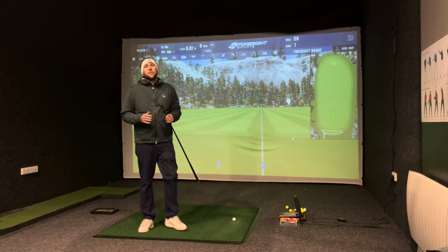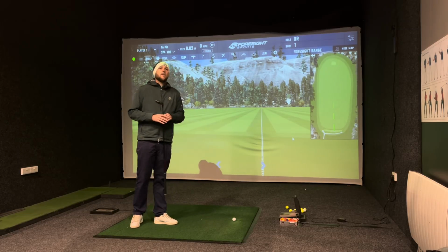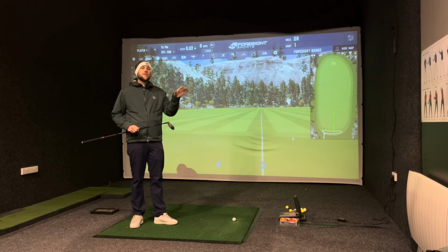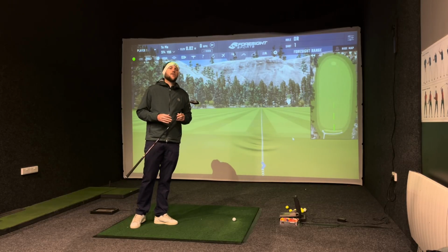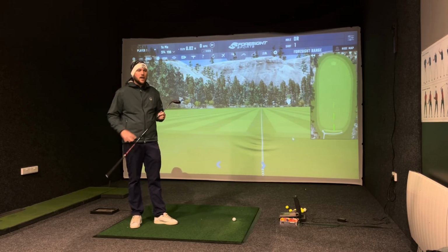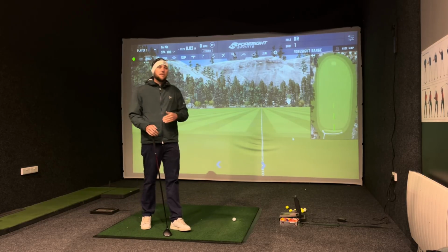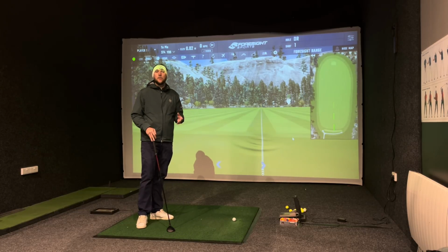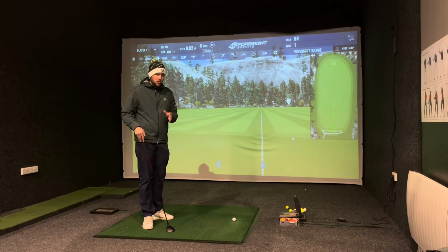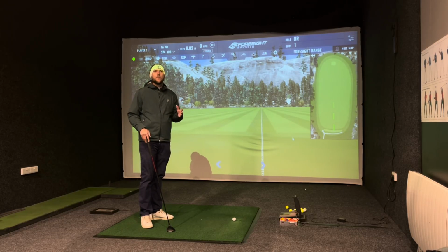Right guys, so we're going to get the numbers now inside. I'm going to start off with the 7-wood. The 7-wood, as we'll see outside and after this, is the club that potentially launches the highest. So we're going to get a higher flight, and this is for somebody who needs a little bit more height and wants a little bit of carry. This might be a club that you're hitting into a couple of par 3s at your golf club. It might not be one that you're hitting into par 5s, but it's certainly a club to have in your golf bag if it might suit you for par 3s.